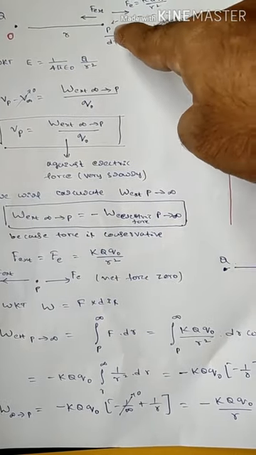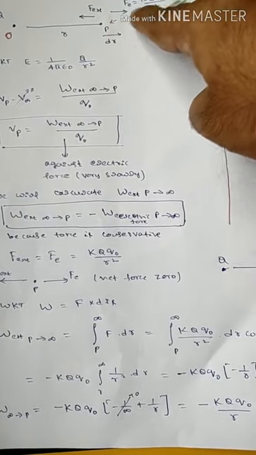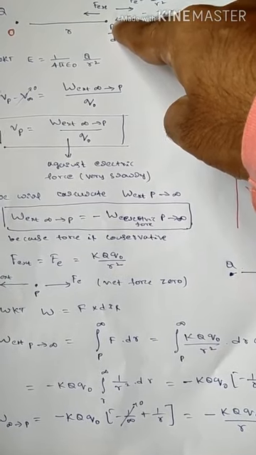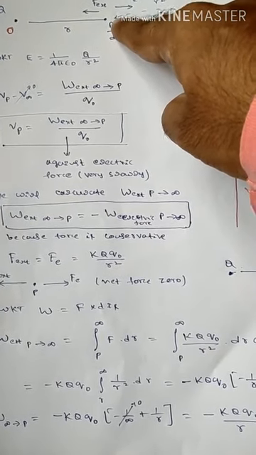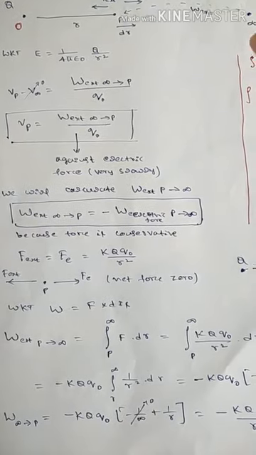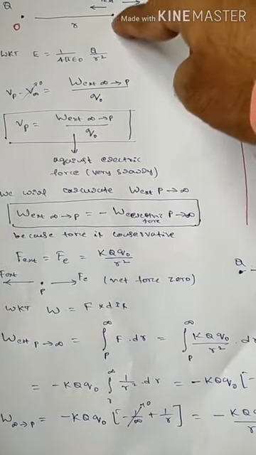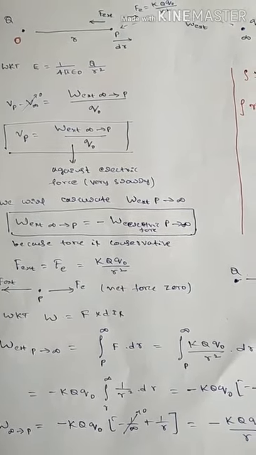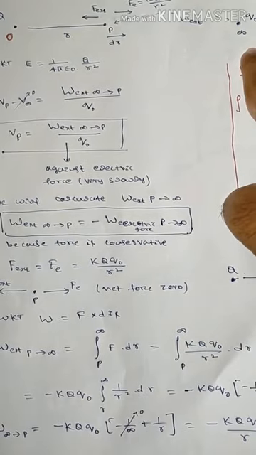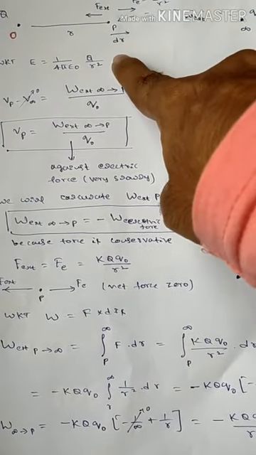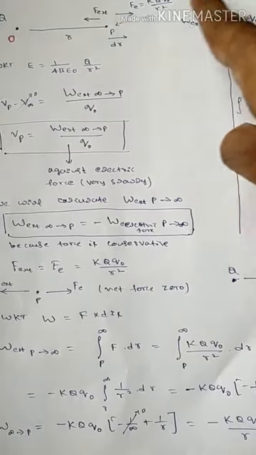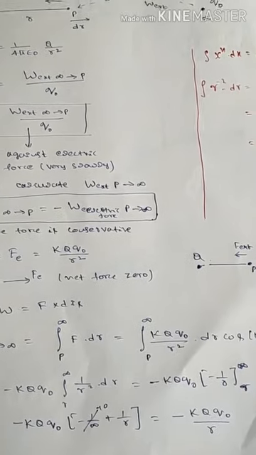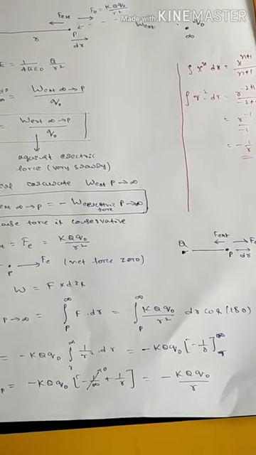Say in the beginning, the initial point P, which comes to one cycle, then the final point is also P. Same point we get in both cases, then definitely it is a cyclic path. It goes from P to infinity, comes from infinity to P, so it is a cyclic path. In a cyclic path, what is the force and work done? 0. That's why, for P to infinity, what work done do you take? If you take positive, infinity to P is negative, or vice versa. If P to infinity is negative, infinity to P is positive. Clear? Absolutely clear? 100% clear?